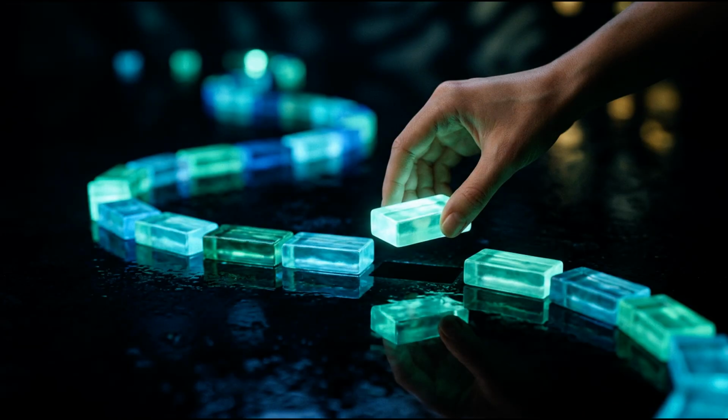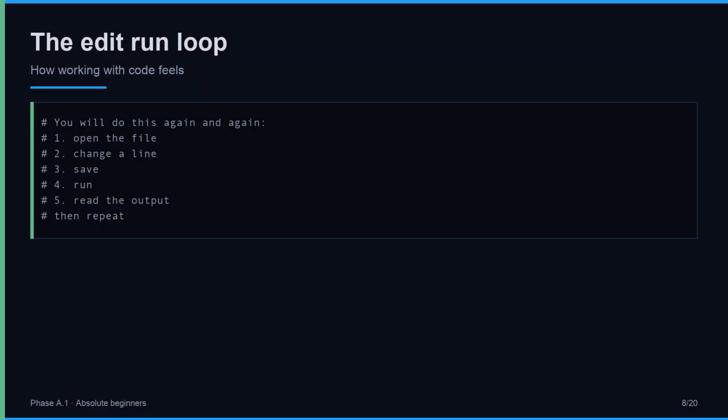Real programs are not written in one leap. They are built line by line, idea by idea, the way a wall is built brick by brick. Your tiny three-line program is already a real wall, small but honest. Every large application started exactly this small, one instruction placed after another. Brick by brick.